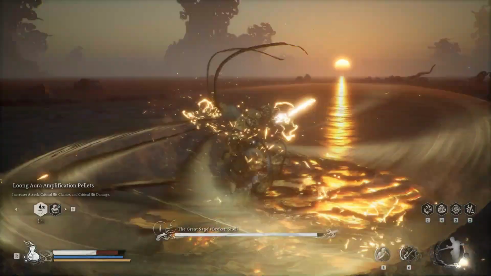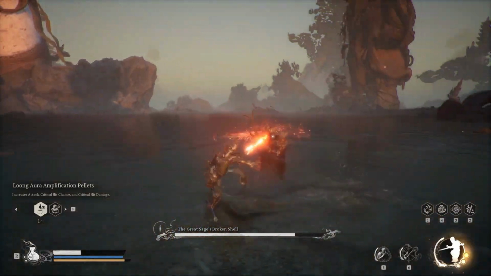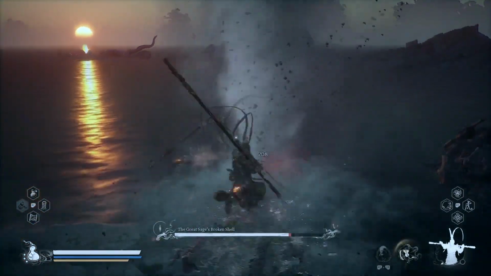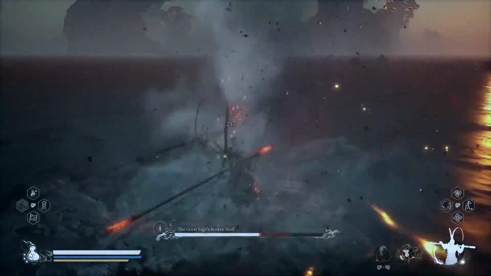As tradition dictates, the final boss is not just tough, but mechanically intricate, and the Great Sage's broken shell does not disappoint. Divided into 4 phases, this battle is a relentless showdown that will leave you on the edge of your seat, or perhaps launching your controller across the room.